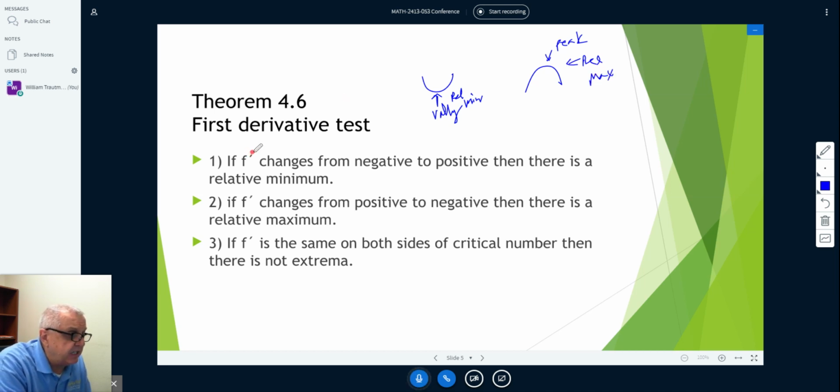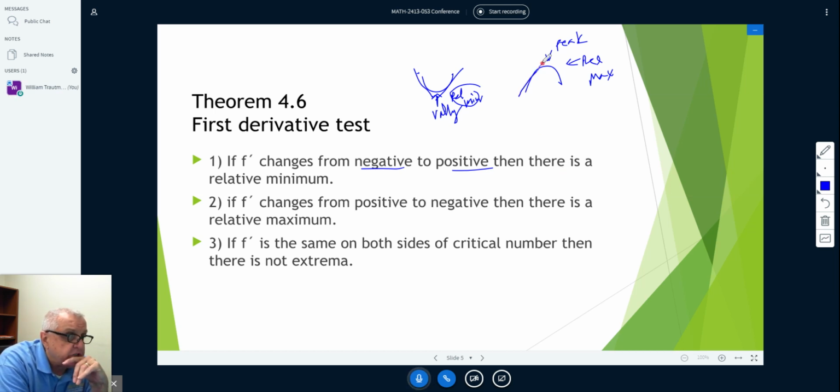If you take the first derivative and between the critical points it goes from negative to positive, then you say it's a relative minimum. Do you see it? Our slope is going negative, then it goes positive. This is a relative minimum. From negative to positive, then at that critical point, we have a relative minimum.